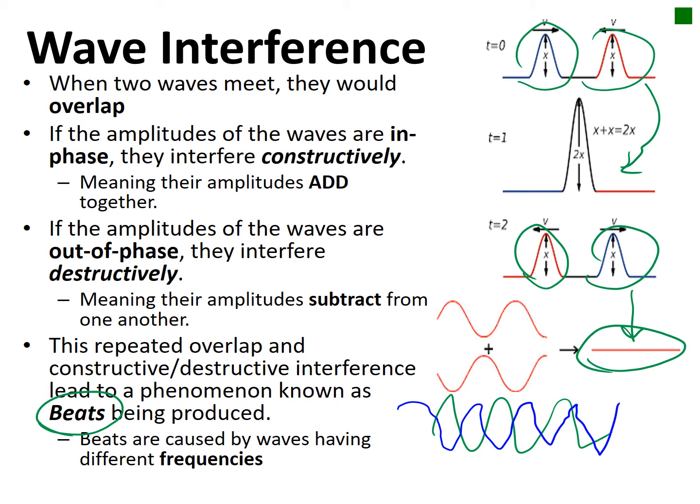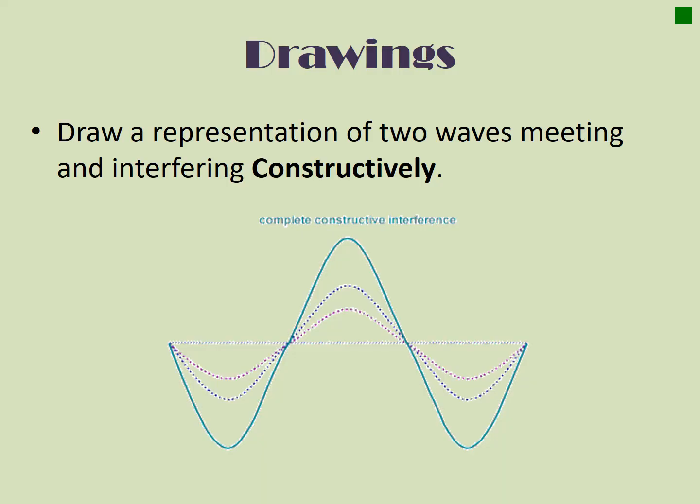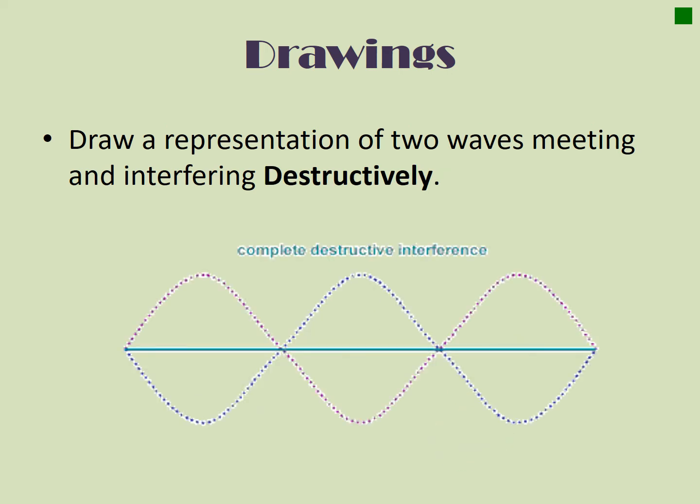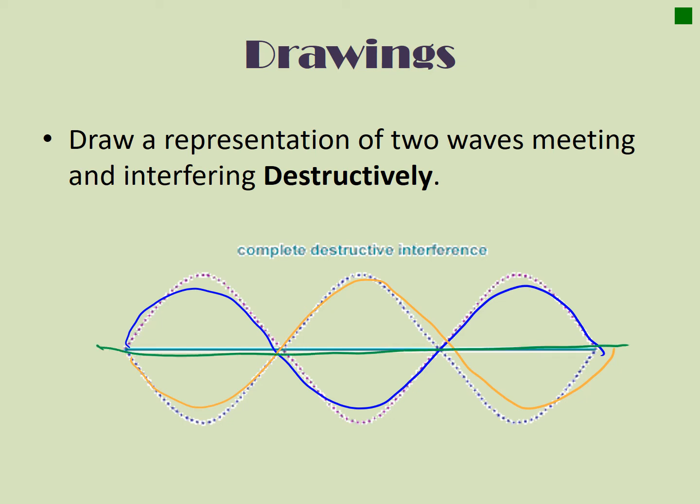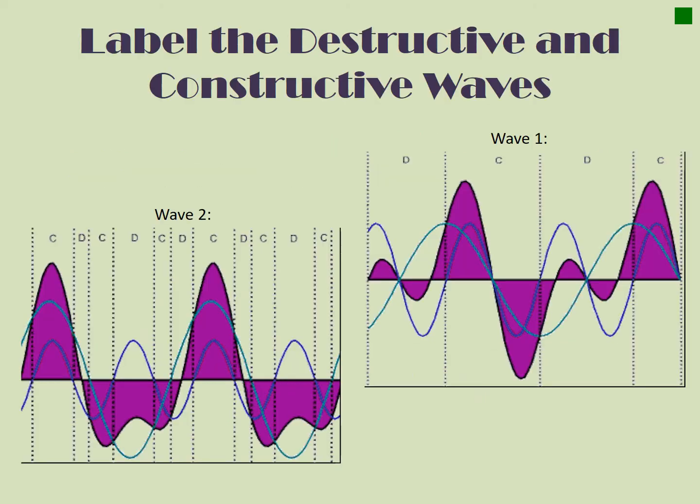So let's show you where this wave interference is, where the waves don't perfectly overlap one way or the other. First off, this is constructive. Why? Because we've got this wave and this wave, and they come together and they get a bigger wave. That is constructive. This is destructive because we have our two waves. Here's our first wave. Here's our second wave. And they are perfectly out of phase. So what you end up with is a result of them canceling each other out perfectly. But this is more of what we get in real life. We don't have these perfect waves where they're perfectly in sync or out of sync with each other.